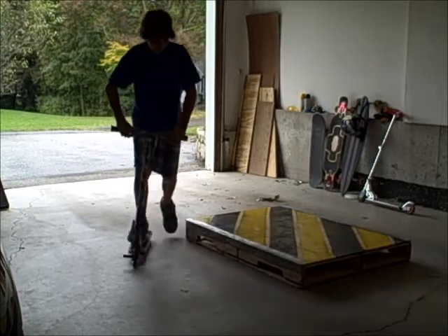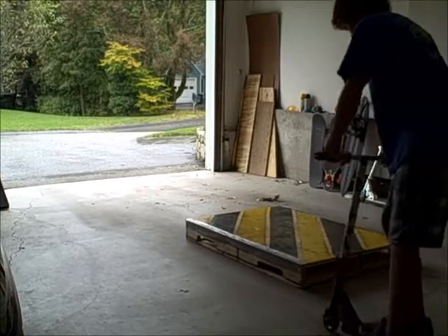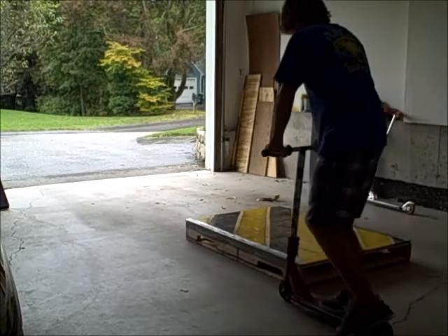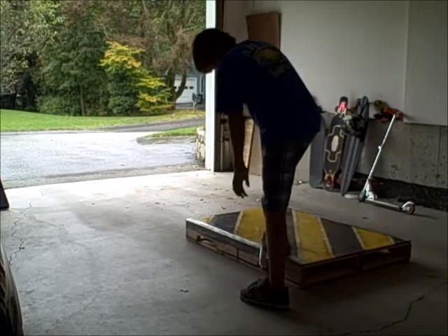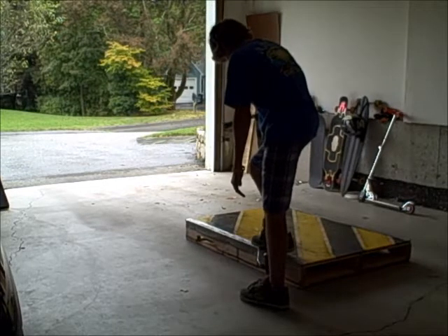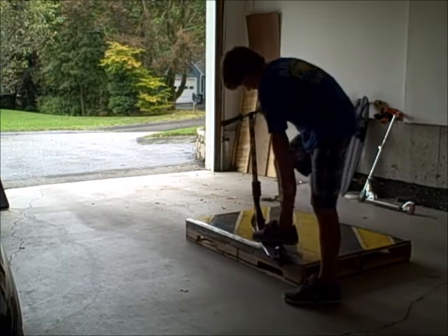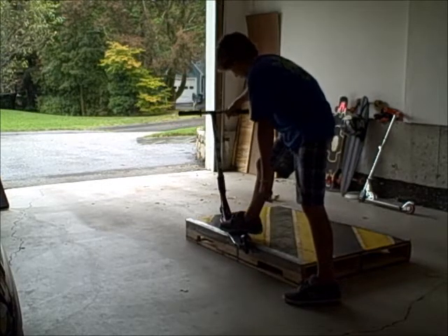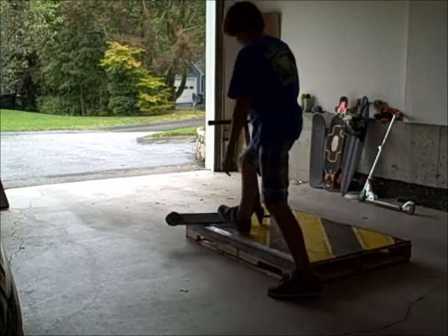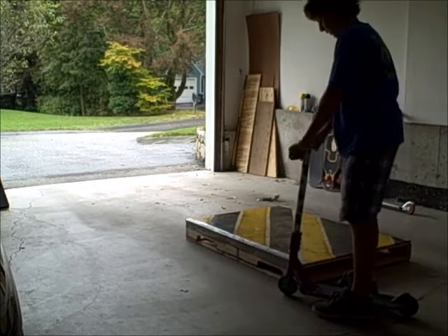So first of all, since I'm going to come up backside — or frontside, whatever you want to call it, I'll call it backside — you're going to want to go and, since this is just a really small box as you can see, do your little jump and then just balance yourself off your deck. You're going to want to lean a little bit forward for your feebles. What's really important for me is that my front wheel is totally straight so I can slide straight. If your wheels are to the side, you're going to slip out and go off the side of the box and just get all frustrated with yourself.